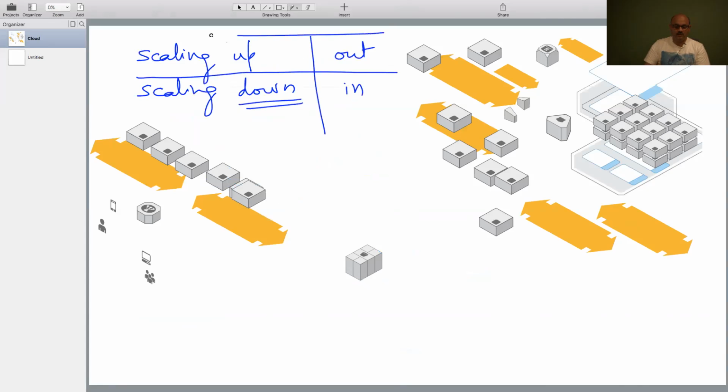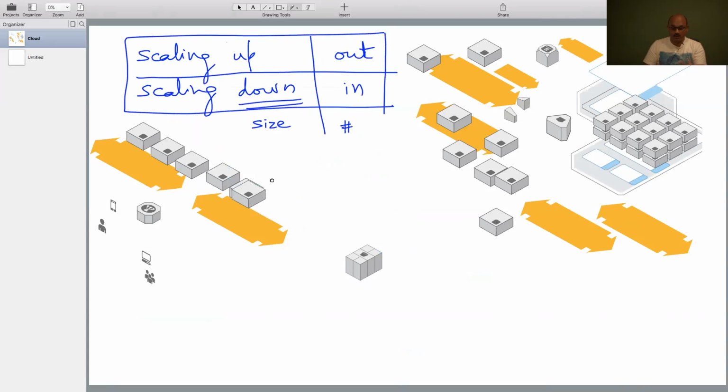So those are the two different types of scaling patterns that you will notice. And people are very particular in choice of words. Out and in means the size remains the same. Up and down means the number remains the same. The size might change, the number may not. Whereas in here, the number changes. In here, the size changes.